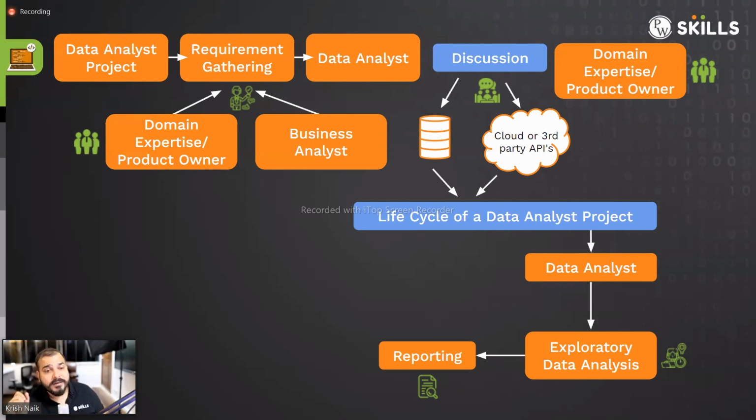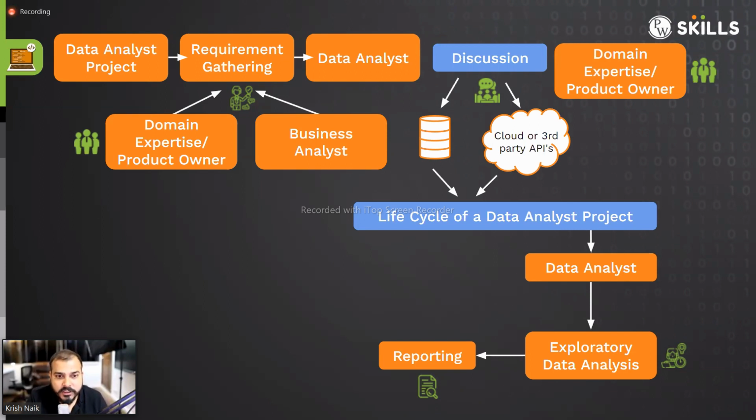Now the next step is with respect to reporting. Now there are multiple ways of doing reporting. Probably I have this data. I have to perform reporting, right? I have to create a lot of reports. Now, with two ways, you can probably do reporting. One is with the help of business intelligence tools. And the second one is with the help of Python or R programming language.